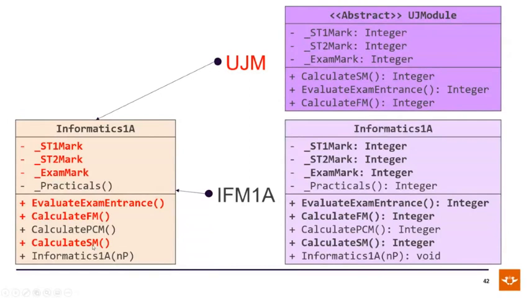But now, I want you to consider this. When you evaluate your exam entrance, would you calculate PCM and calculate semester mark inside this function?